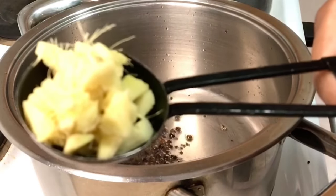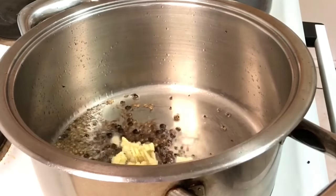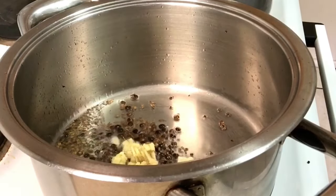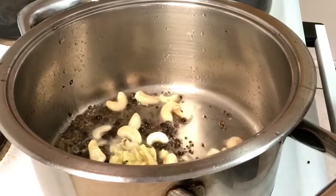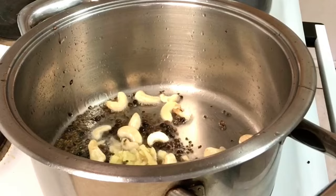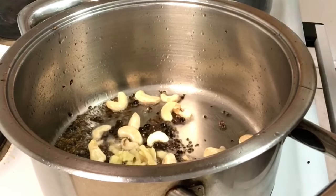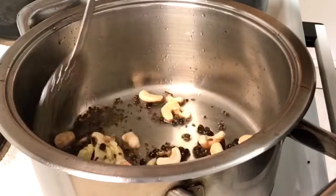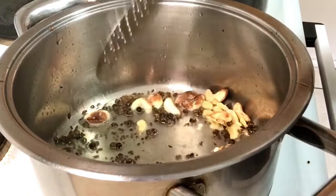To it, I'm adding 1 tablespoon of freshly cut ginger pieces. Let them all fry well in the oil. Now I'm adding a handful of cashew nuts. You can add whatever you like. You can add raisins, you can add cashew nuts, you can add badam nuts, whatever you want. I'm just sticking to cashew nuts today.